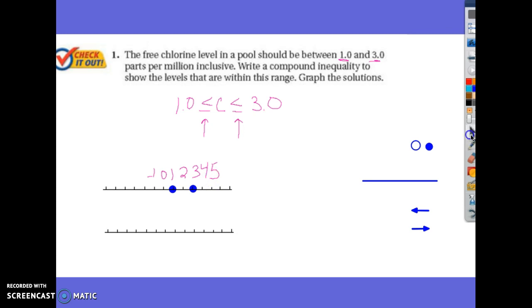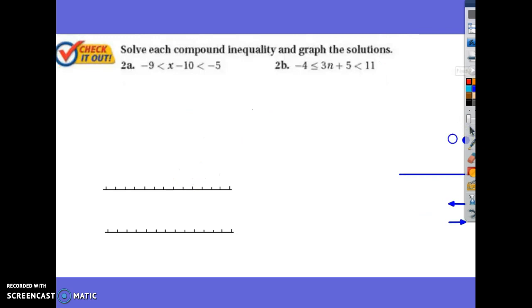And then our line is actually going to be a line that looks like this, and it's only going to include that one area. So I can make that red or something just so you can see that I'm only including that little area between 1 and 3. Okay. Let's look at another example.